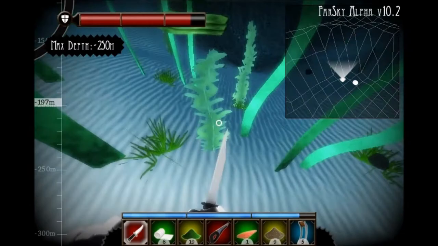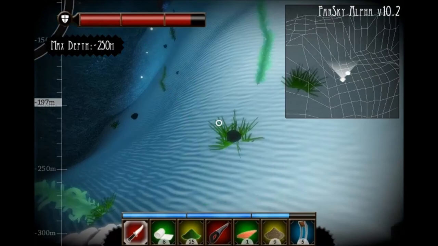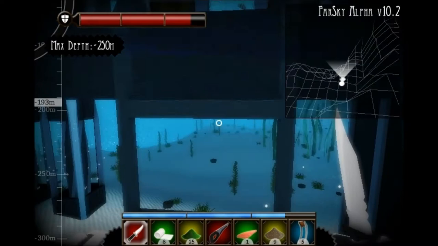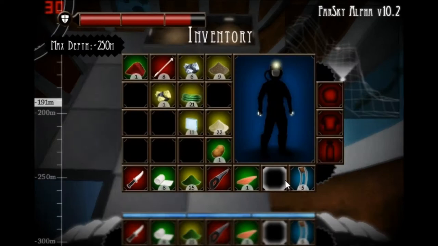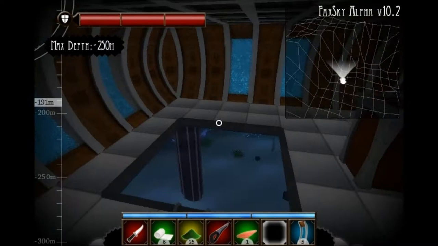Fertilizers. Oh, right. I have plant pots, don't I? I can grow, I think, potatoes. Let's grow some potatoes. Sorry, it's kind of late, and I'm a little tired. Okay, try this again. Plant pot. There's dirt. Okay, plant pot. How do I put a potato in? Potato? Oh no, I ate it! Oh! Right click to put plant stuff, I guess. That's not good.